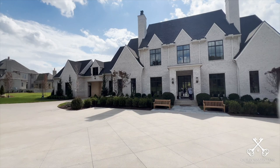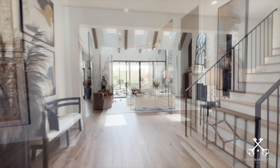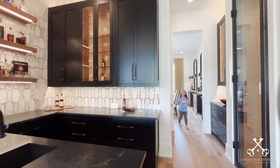Next, we're taking a look at a contemporary English-style manor home by Schumacher Homes. This painted white brick home features twin chimney stacks and a porte-cochere. Gas lanterns accent the front of this home. One of the standout features about this home in particular is its vaulted living room with a white stone fireplace, accented with burnt wood accents on either side. This living room is truly a masterpiece.